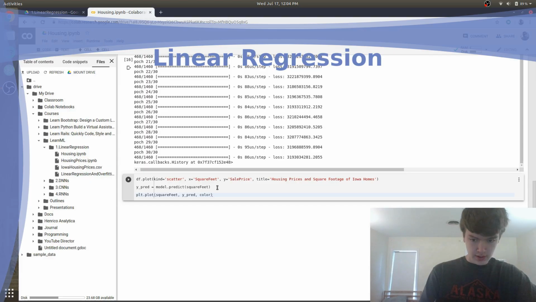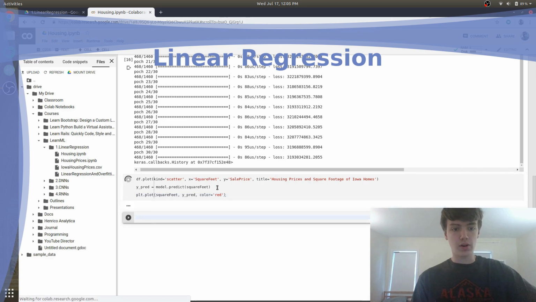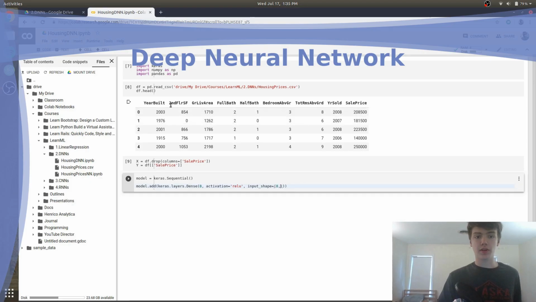The easiest way to learn is by doing. So in this course, we will be building 4 different deep learning and machine learning applications. The first one is a linear regression model, which we are going to use to predict housing prices based on square feet. And the second algorithm that we'll be using, which is a deep neural network or an artificial neural network, we will be using the same data set but expanding it so that we can more accurately predict housing prices based on square footage, location, and a couple other variables.